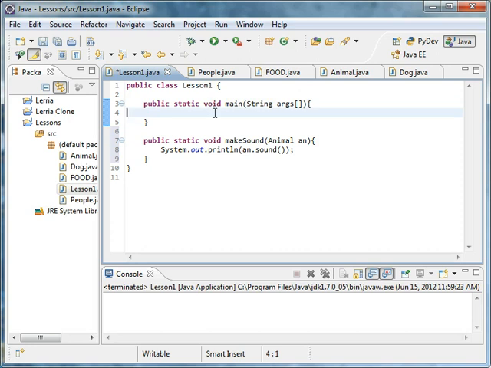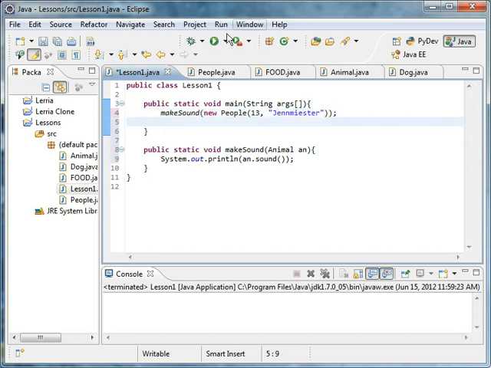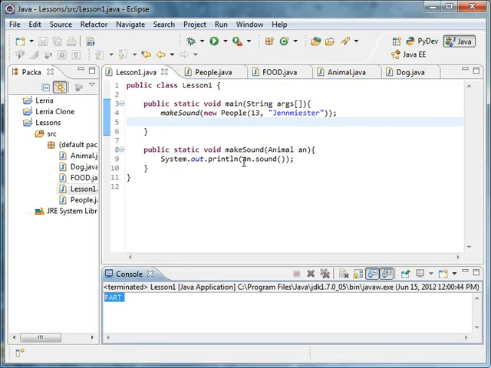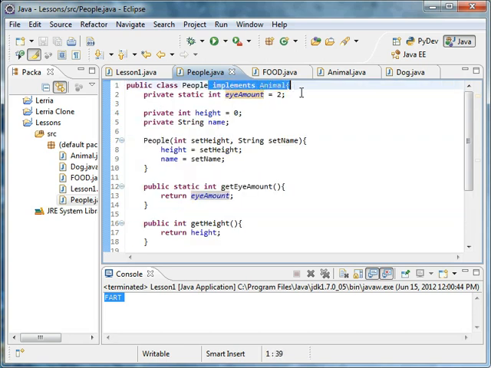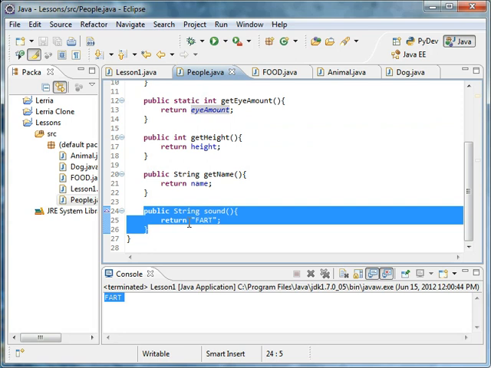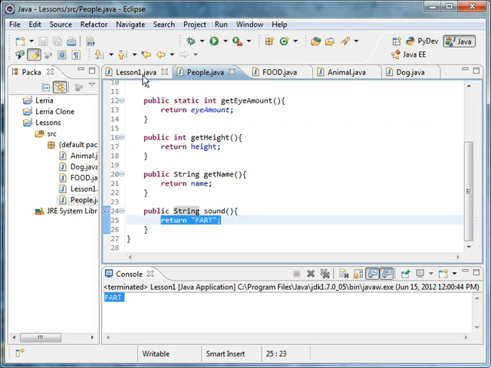So how you would do that is, since both People and Dog implement Animal, remember you can do makeSound new People 13, Genmeister or something, and you will notice, okay, fart. Genmeister just farted because People implements Animal and String sound, and so happens that String sound is a fart.